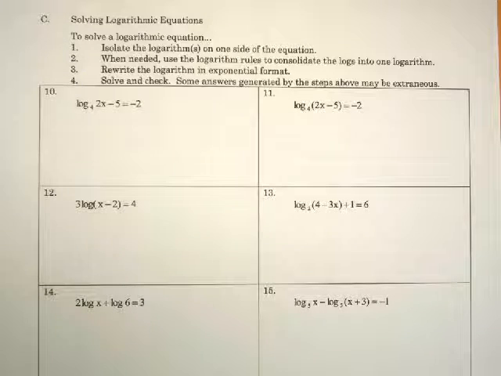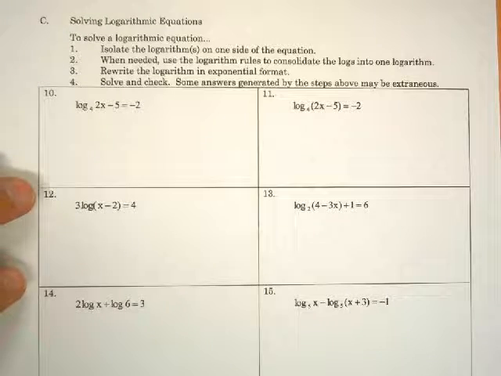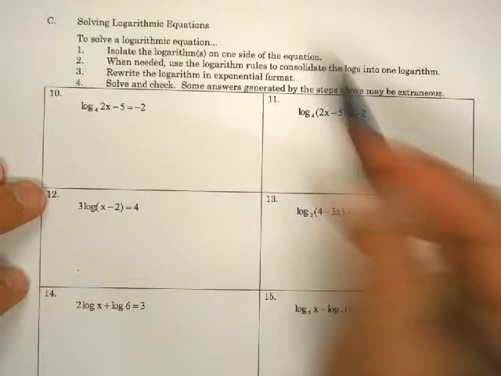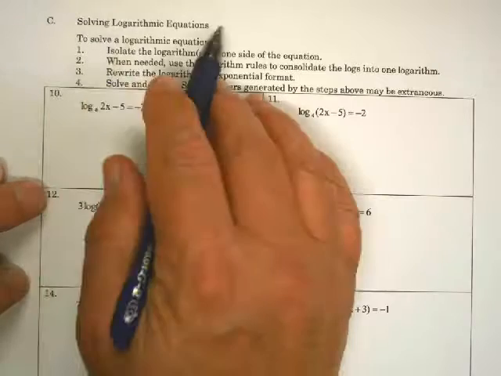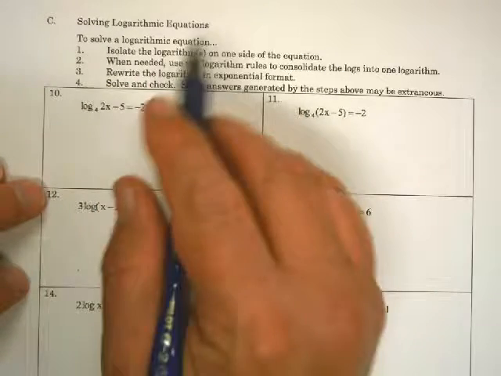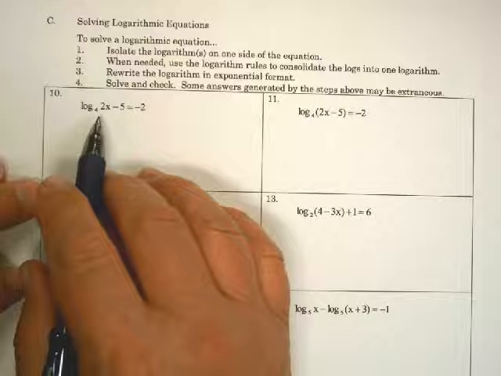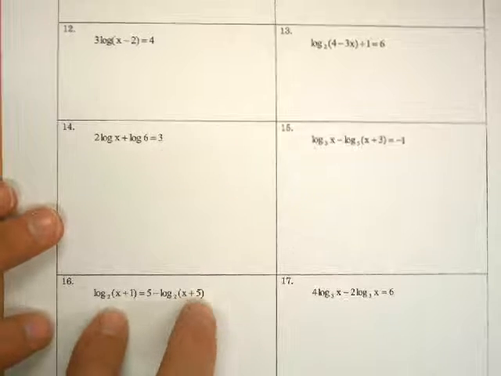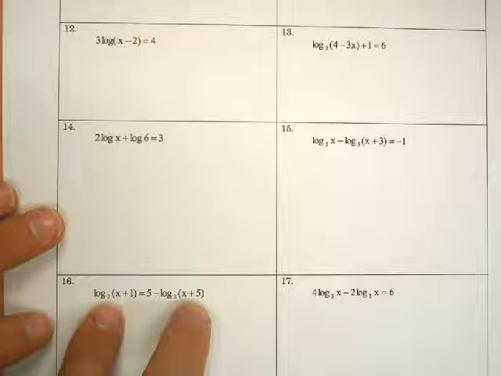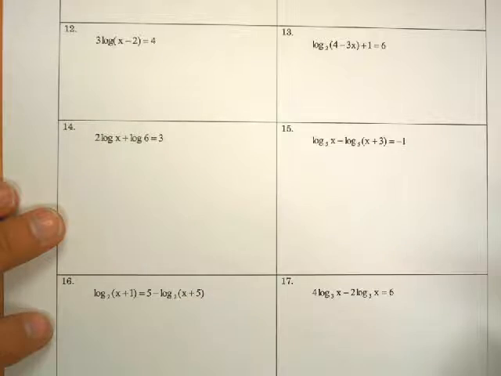Okay, this is Mr. Peterson continuing with the notes for Algebra 2, Section 8.5, and this is page 3 of 4. What we're going to learn how to do on this page is solve logarithmic equations, and you're going to start by getting the logarithm isolated. If there's two or more logarithms, so you can see an example here, I'm pointing at it, you have to put them together on the same side and then actually consolidate using the log rules.